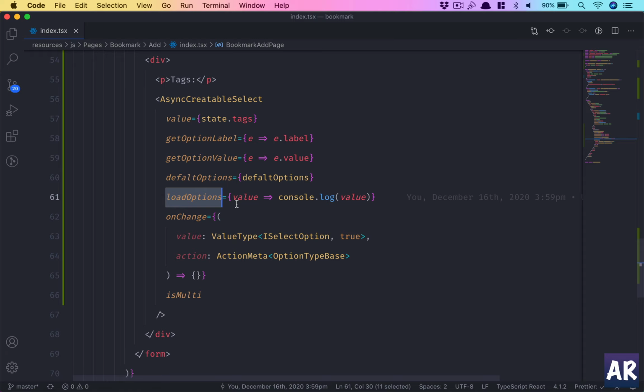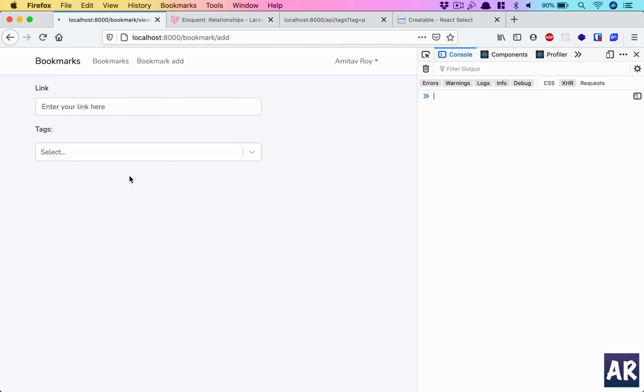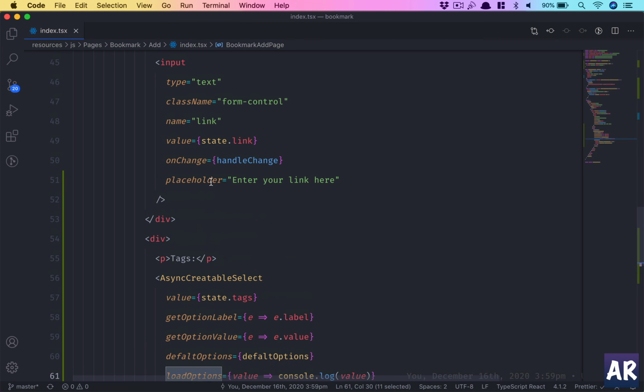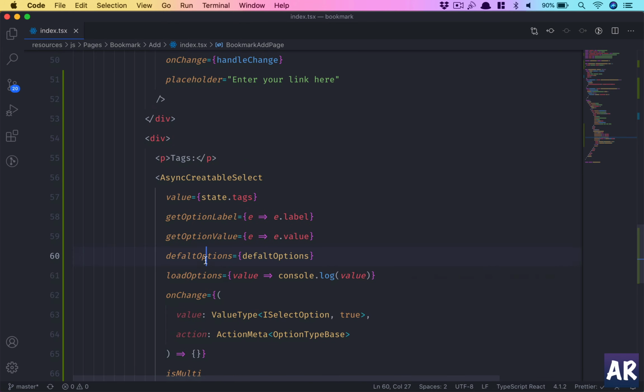And the load options, the values are being consoled, so this is not a problem. The only thing is I expected the default value to come up. Default options.